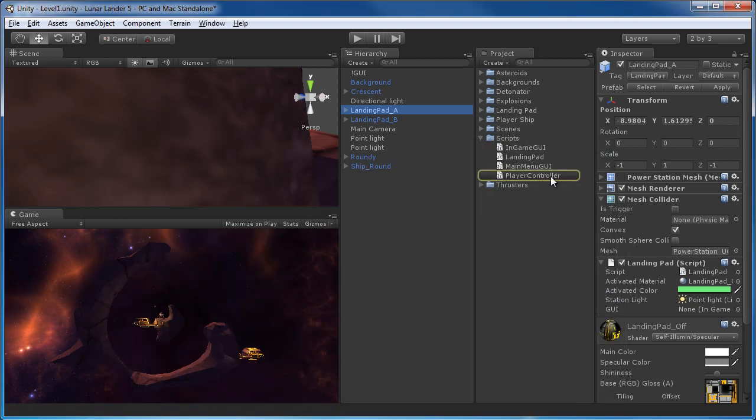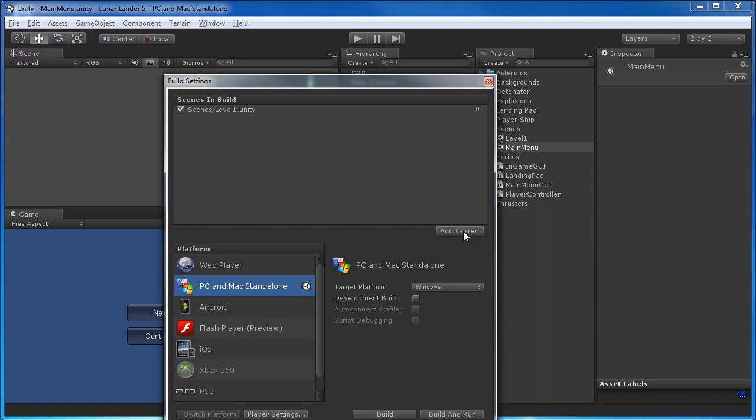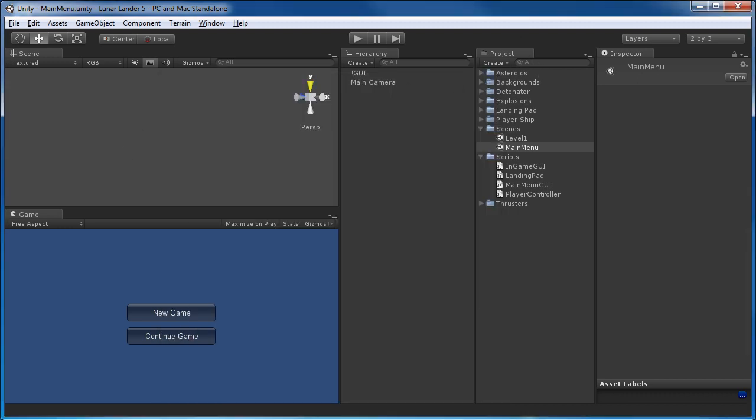Okay, so right, we're going to go back to the main menu. Make sure you save any changes if you've made any here. So back to the main menu, and then we need to go build settings and add current. And we have these integers here at the end, 0 and 1, that correspond to each of the scenes in our game. And I'm going to drag main menu up on top of level 1, or whatever other, you probably have many more levels than that. Just so main menu is level 0, so the root menu or the base one, and then everything else comes after that in order. So that's good there. We can just close out of that.